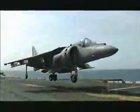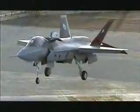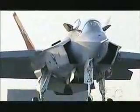Well, the Harrier is what people would refer to as a pilot's airplane. You always have to be doing something in order to make the airplane behave like you want it to. You're always in the loop, making corrections and small adjustments and tweaking things here and there. With this airplane and fly-by-wire technology, there's three pretty powerful computers behind me here that are doing a lot of the busy work for you. So you don't have to make all those corrections. In fact, if you don't tell the airplane to do anything, it's just going to stay exactly where you left it.